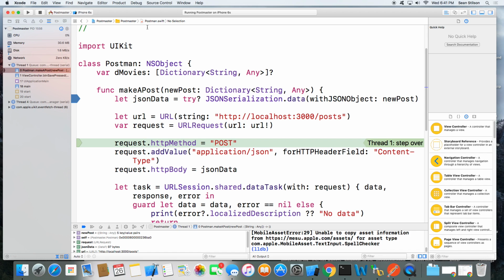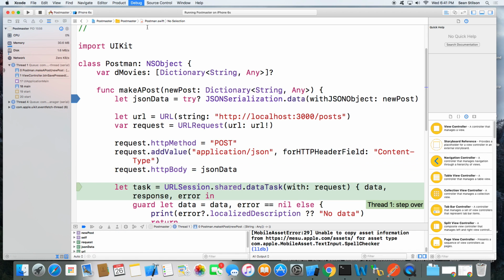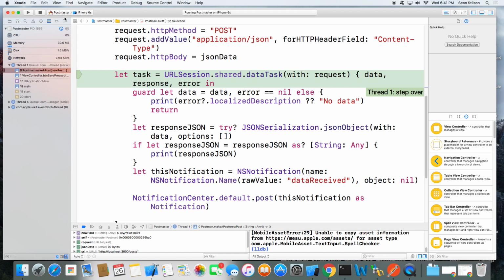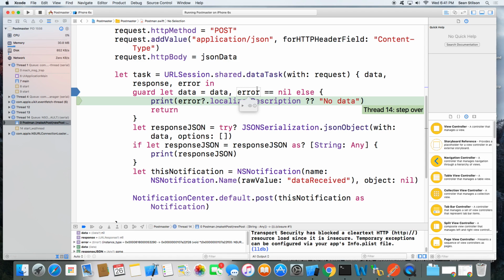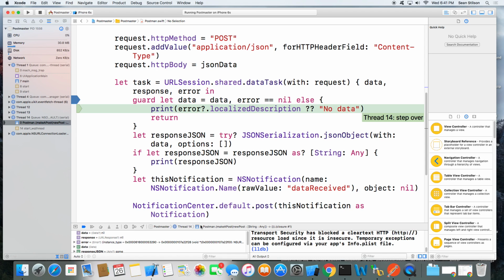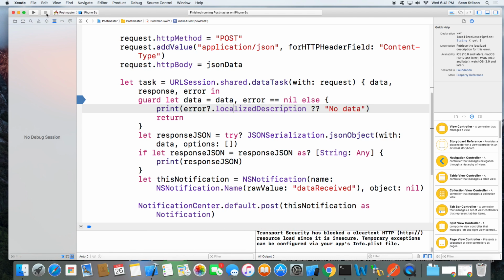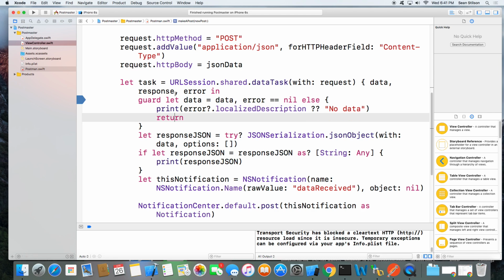Mine broke at breakpoint. That's a good thing. I gotta go change this to the big button. It's awesome. Uh-oh, I got an error. Oh, I think I know why. We have to set our transport security. In my data equals data, I didn't. So we gotta go to the transport security in the listing, back to the main screen again. Yeah, it probably would, because it just returns out of there if you get an error.